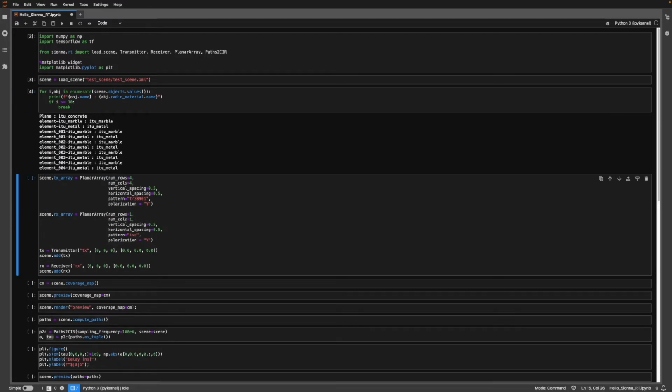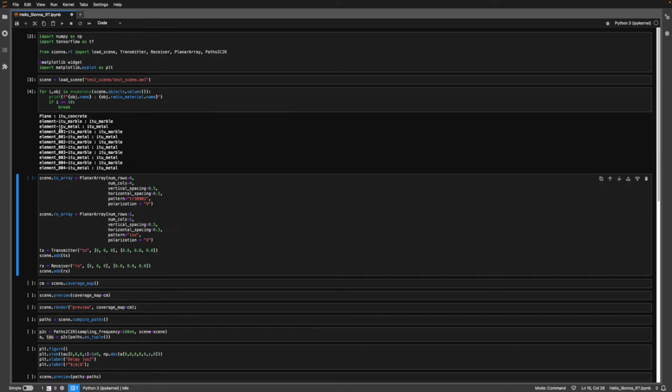Let's now have a look at the first 10 objects of the scene. Note that even this small scene contains already a lot of objects, and we stop after the first 10. For each object, we print the name of the object and the name of the radio material that is assigned to this object. The first object is the ground plane, to which we have assigned the ITU concrete radio material.